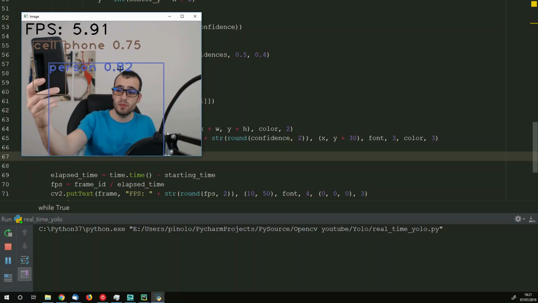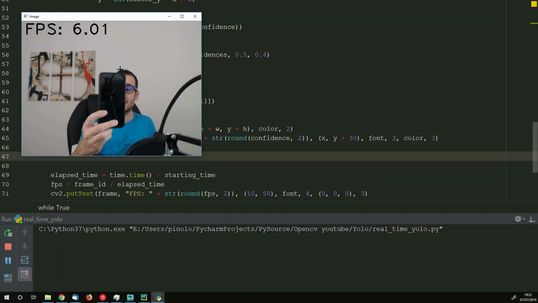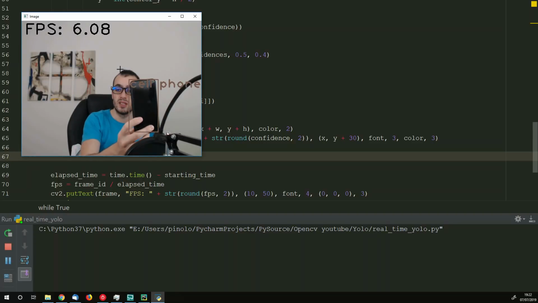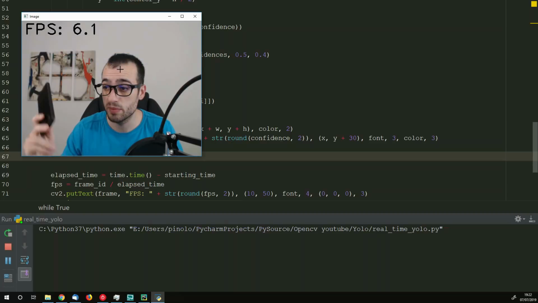And another problem of YOLO is that when two different objects are really close together, the detection can't work correctly. That's one of the disadvantages of the algorithm. Anyway, 6 frames per second.